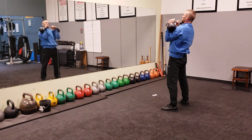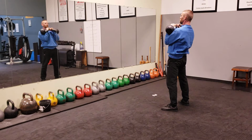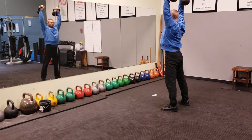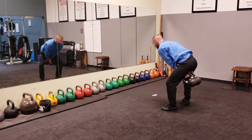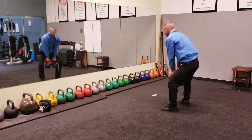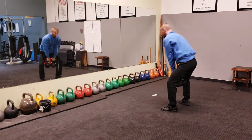You always want your elbows higher than the handles in those high pulls and snatches. Swing, clean. Halfway here.